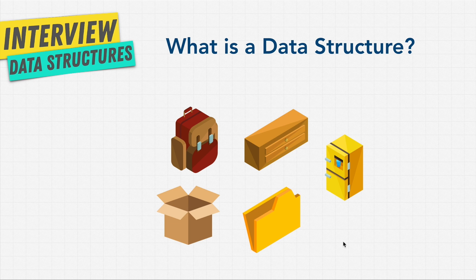Each one of these containers is useful for its own thing. For example, I'm not going to put my food in a drawer over here because that yogurt is going to go bad. Likewise, I'm not going to put all my papers and files in my backpack or a toy box because it's just going to get crumpled up. Each one of these containers is specific for its own thing. And that's what data structure really is.